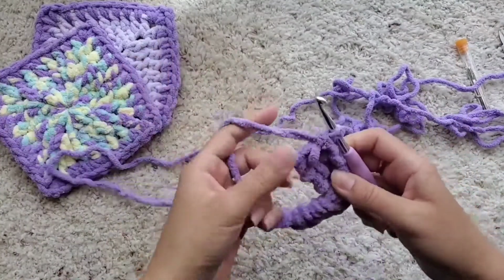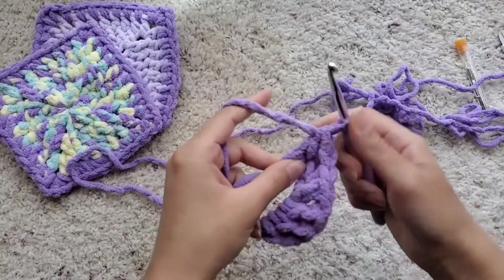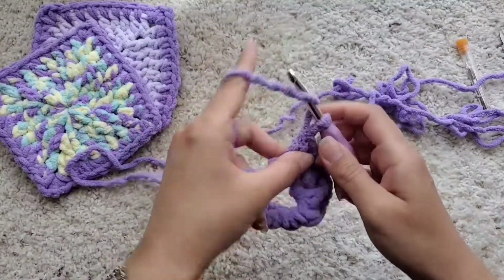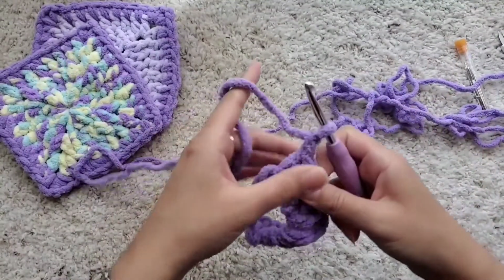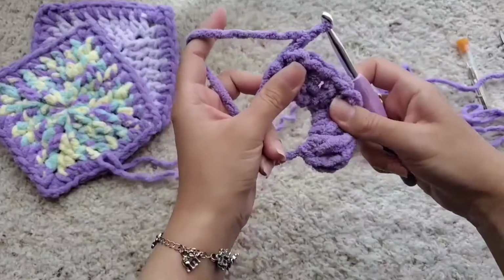My yarn is giving me some trouble. I'm sorry. Bear with me here. Okay, I have my next set of 4. I'm going to chain 1. So this is our 2 sides of the square.